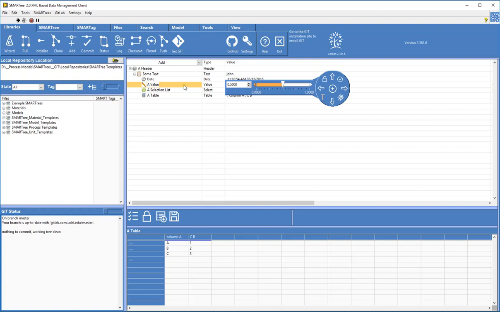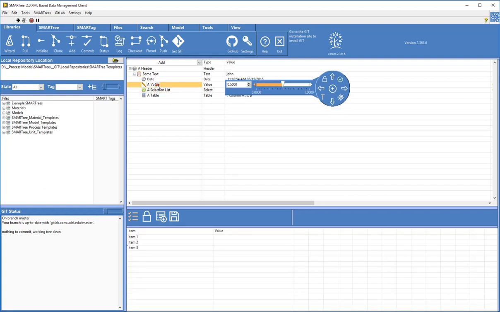So I can actually click on this, and if you see up here in the top right, there's a little thing here. It says assign logic, and what it does is now the font changes to be in italic, which means there is a condition applied to this value. So how do you violate this condition? Well, in this case, the violation would be if this value was outside that range.